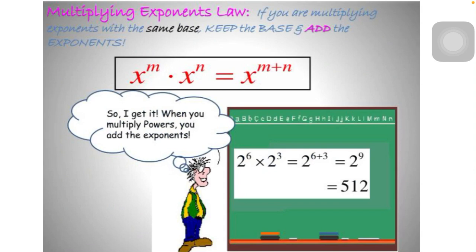You can see one example on the board. 2 raised to power 6 multiply 2 raised to power 3 will be equal to 2 raised to power 6 plus 3. That means when the bases are same, the powers will be added, but the bases must be multiplying. So the answer will be 2 raised to power 9, and then you can solve it, multiply it 9 times and you will get 512, right? So this is how you will use the first law when you see there are same bases, they are in multiply and different powers, so you will add them.